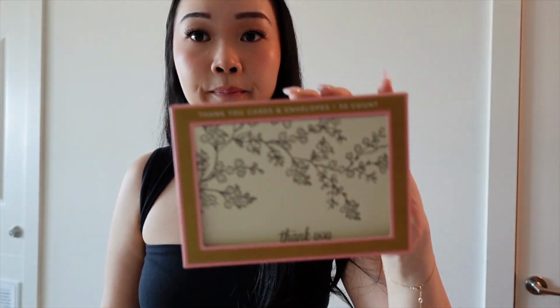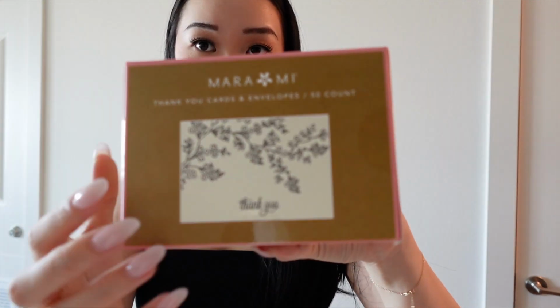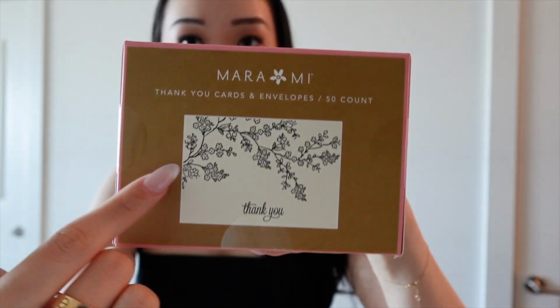Got some thank you cards and envelopes. This is a 50 count for our wedding guests that we want to send thank you cards out for. I was gonna order them from Minted. Literally everything that we got for our wedding was from Minted. The place cards, invitations, the save the dates, itinerary card was from Minted. Yeah, but I just wanted to do something simple and grab something real quick, and Target's obviously a lot cheaper than Minted. So these were actually really, really cute. They have these little flowers on them.